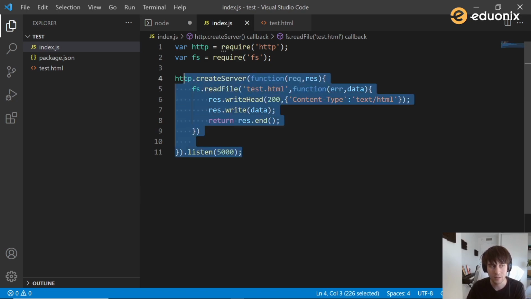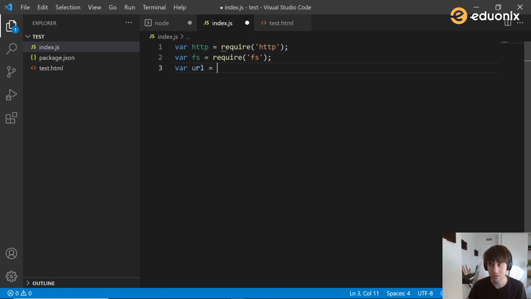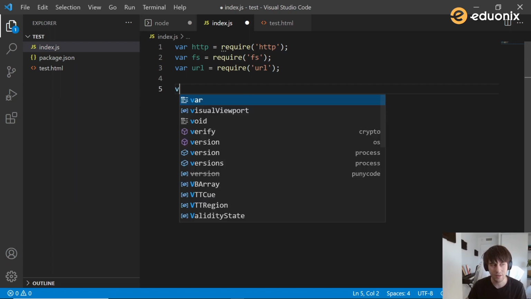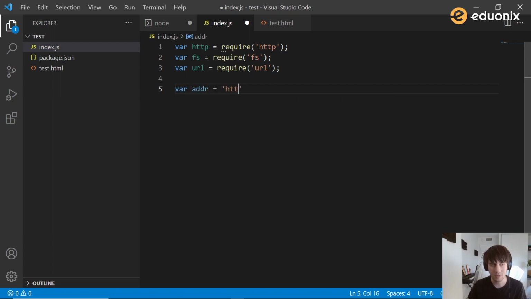So first off, let's discuss a little bit about parsing URLs in general. I'm going to import a new library here, which is going to be called url. And what I'm going to do with this is put together a sample URL. So suppose that we have the following URL provided to us: localhost:5000/default.html?name=Scott. With this URL, basically what's happening is they're accessing localhost at port 5000. They're trying to load the default.html page, and they're providing a parameter, name equals Scott, inside of that page URL as well.